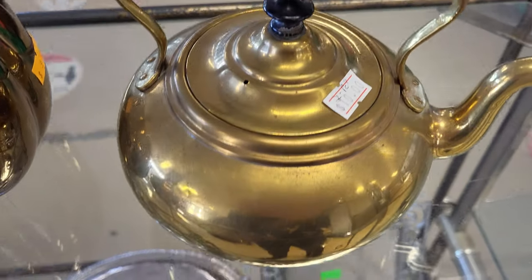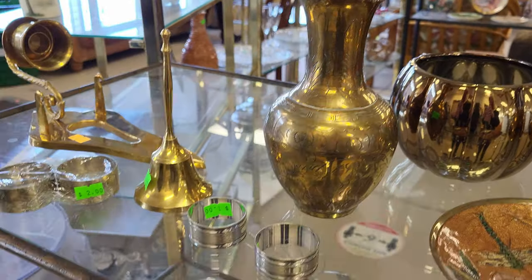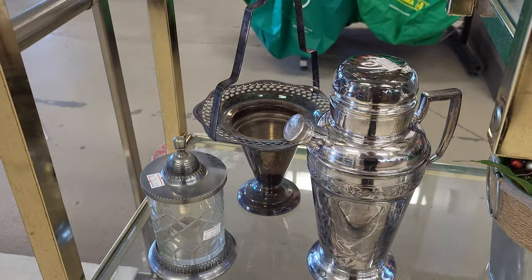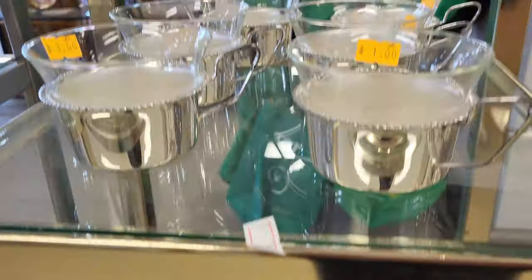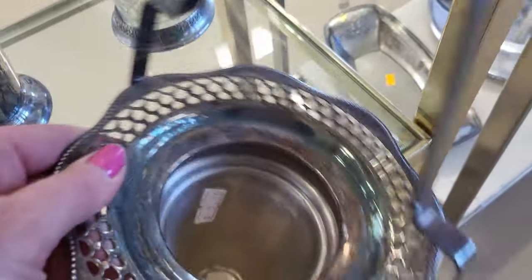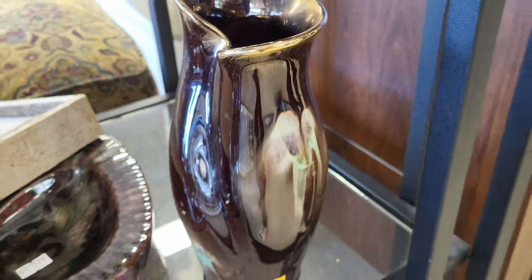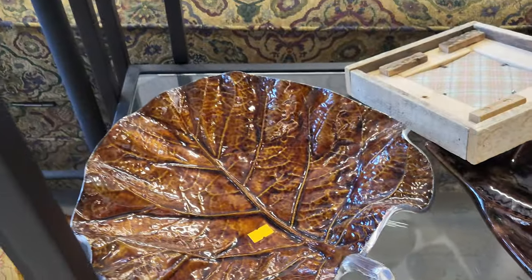Getting into a little bit of brass — brass teapot for $10. Some vases and bells, and pewter. I always check out the silver stuff, and at the end of the video you will see why. Gorgeous — I love these things. $5? Maybe. A gorgeous brown, glossy ceramic vase — beautiful. Why couldn't you have a yellow sticker on you?